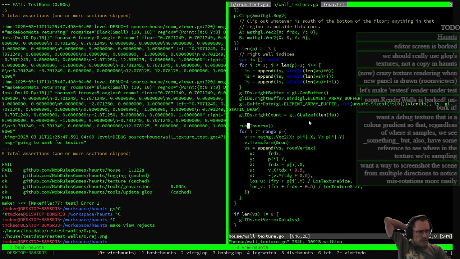And now we inverse the matrix. So it'll take a point on the final wall and convert it to the original texture, like the original origin.